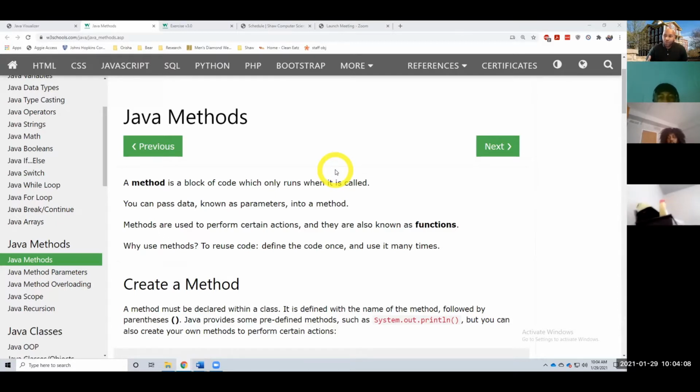So for example, with our ATM program, say a user can deposit and then deposit into another account, right? But that happens somewhere else in the program. Well, I will put that deposit in a method and I can just call that method whenever I want to use it. And I'll show you that in a second.